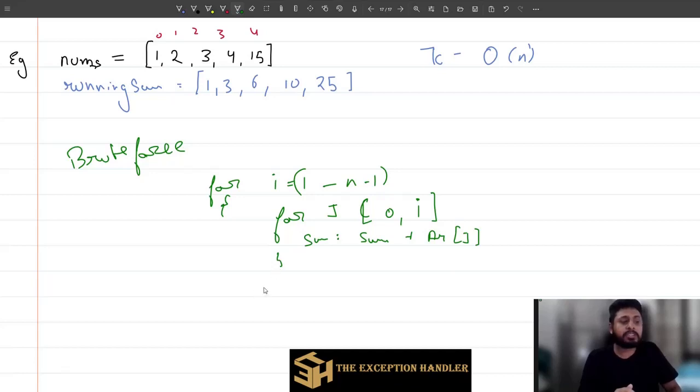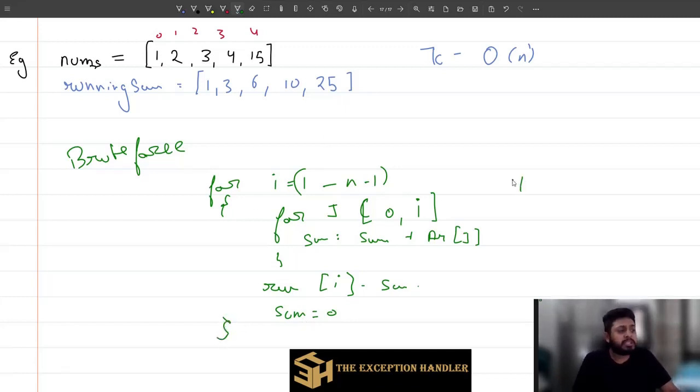Finally, running sum of ith index is equal to sum, and you reset the sum to 0. So over here my time complexity becomes big O of n square, because in the worst case, that is the last element, you are running for n elements from 0 to n minus 1. So for n elements you would be running, so the time complexity becomes n square. This is not the optimized approach. Now let's try to come up with a better solution.